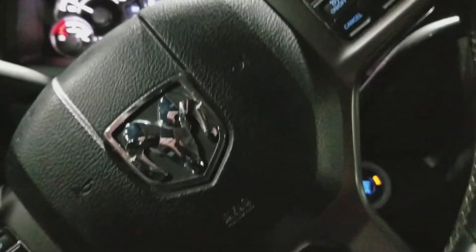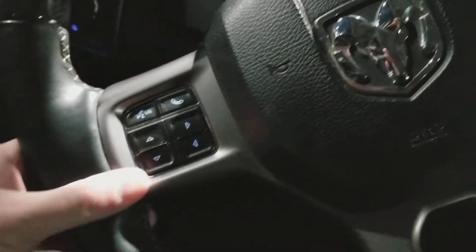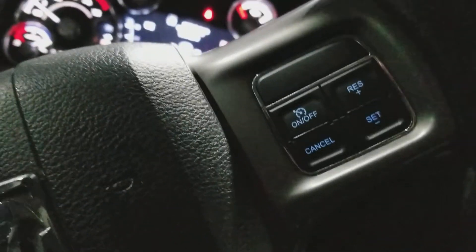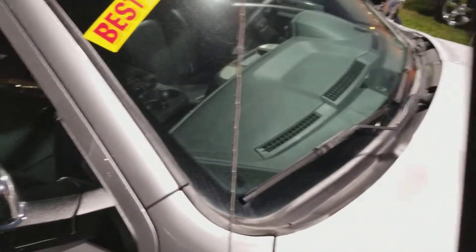Best thing about the mega cab is the back seats will recline. You've got voice recognition, Bluetooth, heads-up display, cruise control, and steering wheel controls on the back of the steering wheel for volume, input, and presets. Another thing I kind of demonstrated inadvertently — you can set how many doors lock and unlock as you exit the vehicle or by the push of the lock button. I like that as a safety feature.